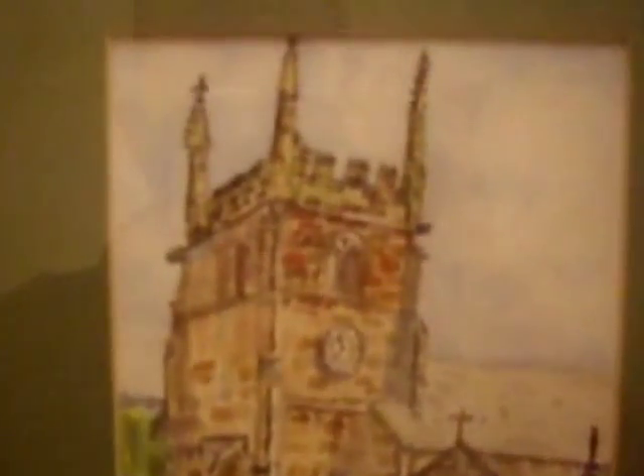Also from the charity shop I got this watercolour. The frame's pretty nasty but it's well mounted. It's of a church. I always listen to advice about buying art being better than buying a lottery ticket, so for £2 I thought it was worth a risk. It's fairly well executed — the tower's not exactly straight — but it is signed at the bottom. The way they mounted it means the signature's half blocked, so I'm going to take it to the auction and see if it's a known artist.